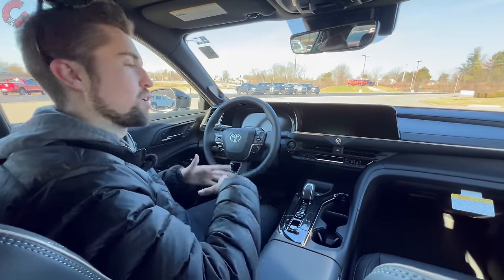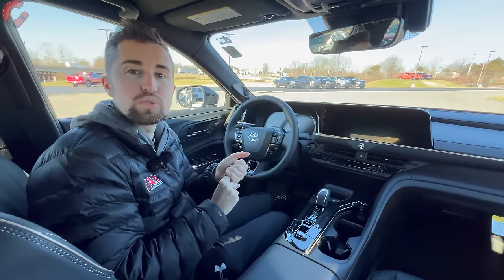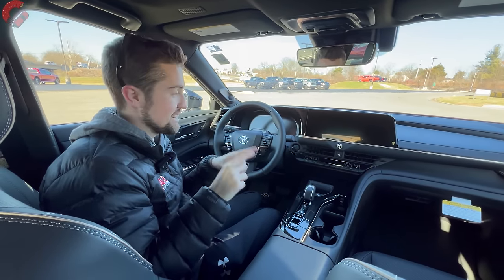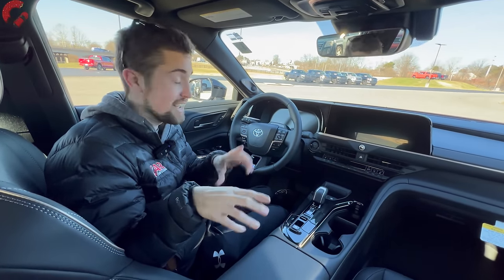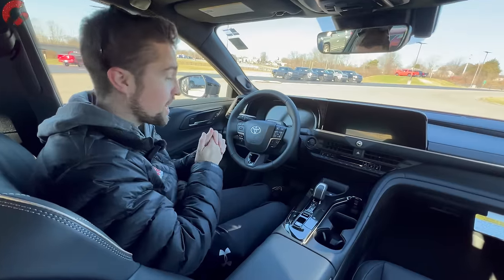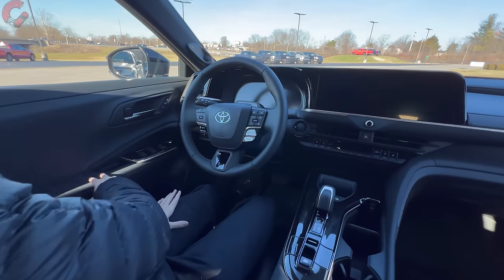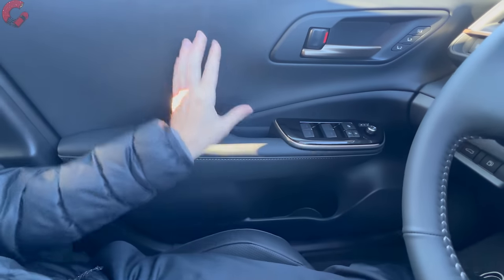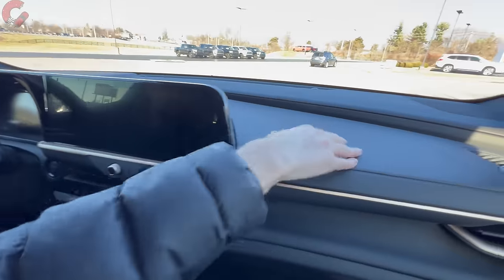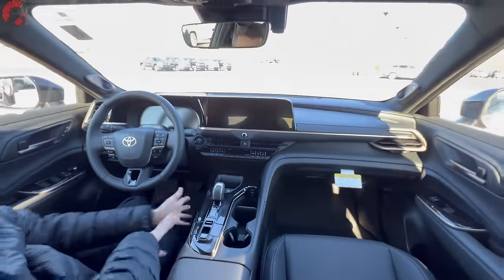There are some interior material changes for 2024 — Toyota updated soft-touch materials inside the cabin, so something in here is soft that used to be hard. They've also added additional warm steel accents visible throughout. The door trim is soft at the touch points and through the center. The upper dashboard has soft materials running through it, and the side of the console is padded for your knee to rest against.